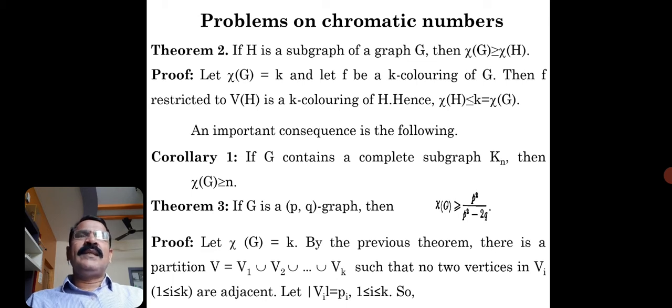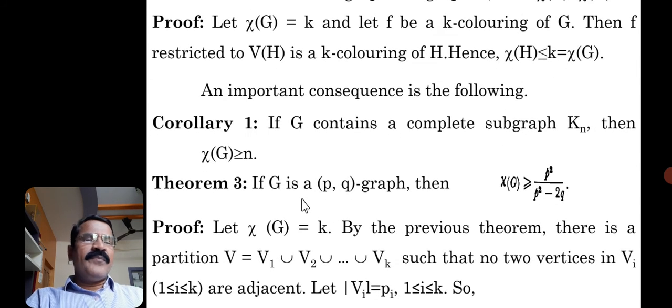So we got this result since we have the Cauchy-Schwarz inequality. So that is, summation Pi square is always greater than or equal to summation Pi, square, divided by k. So which is equal to P square minus P square divided by k. So hence you can conclude k is always greater than or equal to P square minus 2q. Okay, so this is the result, and we are deriving the result in this way.